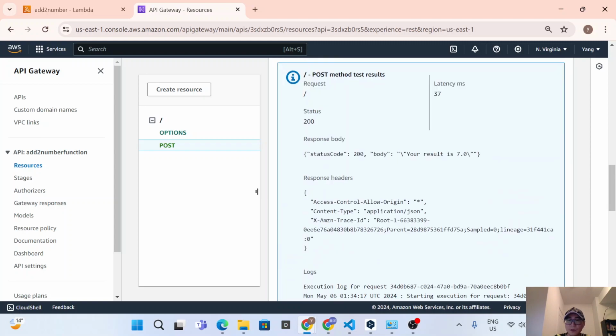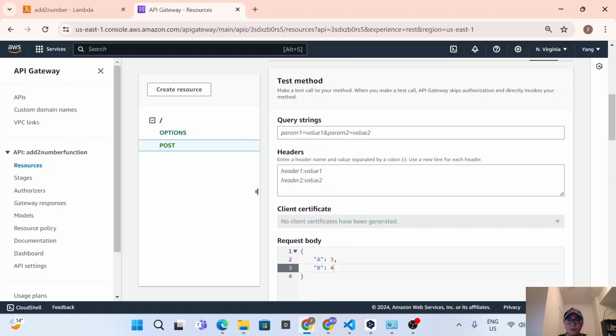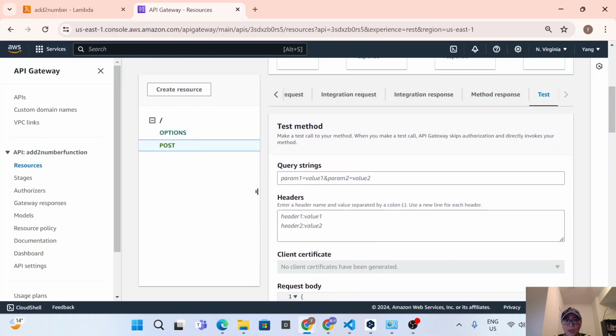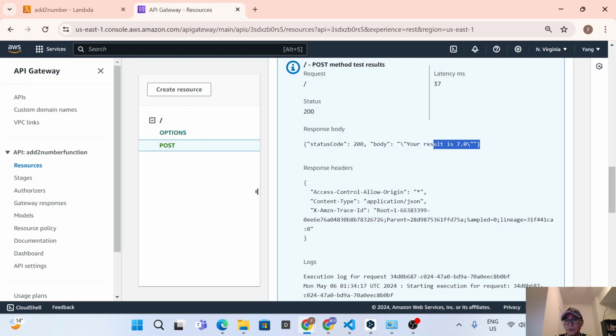So it returns successfully. It means we tested our API Gateway invoking our Lambda function, and the Lambda function can return the result to us.